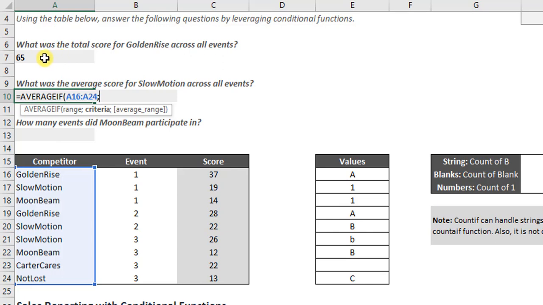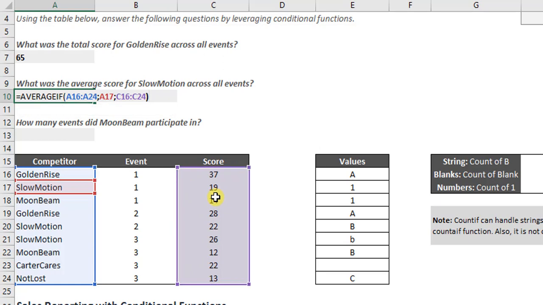In the sum if part, we opened a quotation mark and typed in golden rise. But you can also direct it to a cell that has the same name. So here we go, A17 has the words slow motion. I'm going to select slow motion, my comma or semicolon, and then select the area that has all the numerical values in.